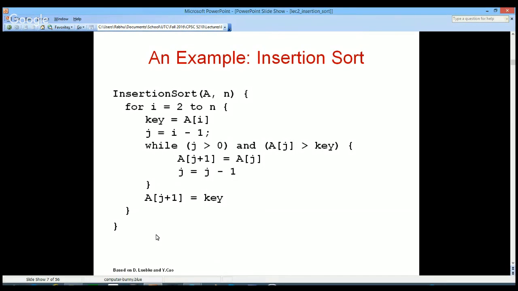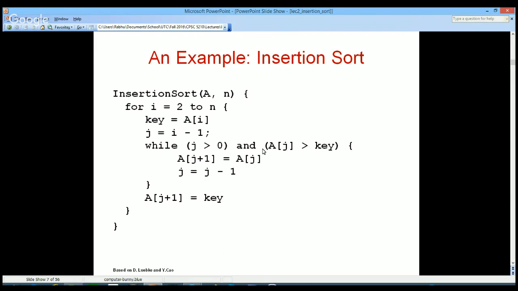Hello everyone, this is Raghu, and today I'm going to illustrate insertion sort using a PowerPoint presentation and the YouTube screen capture of the same. So to begin with, let us consider the pseudocode for the insertion sort, and let's see what we are going to do in brief.